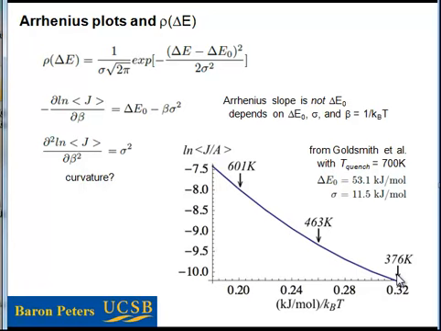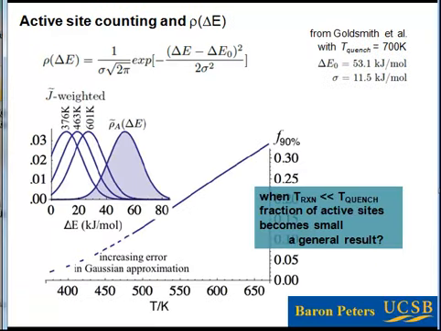The problem is that you will very rarely see, in the experimental literature, an experiment that measures rates over a 250 Kelvin temperature interval, right? In order to see this curvature, you have to go out really, really far. If you were only looking right here, or even over this wide interval with some error bars, you could easily miss that this curvature was present. So I don't really think that this is the best way to understand the nature of the activation energy distribution on your amorphous catalysts. Are there other ways that we can do it?